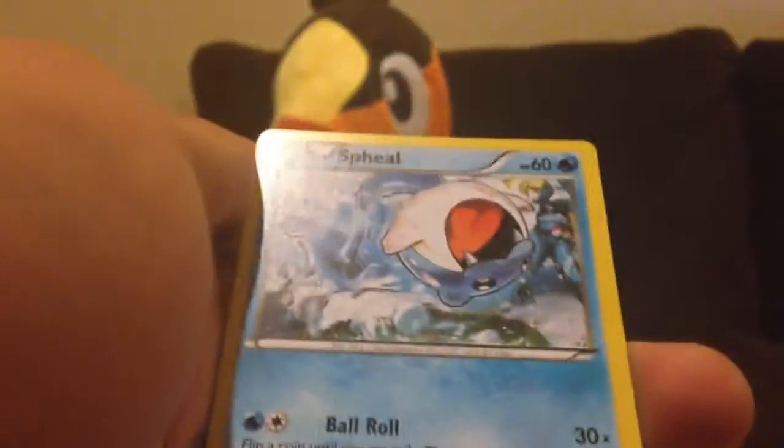I'm going to go through these a little quick now. There's a lot of packs to open. Combusken, Fresh Water, Nidoqueen, Electrike, Drillbur, Skitty, Rhyhorn, Shfeel, Reverse Electrike, and another Groudon. Regular.